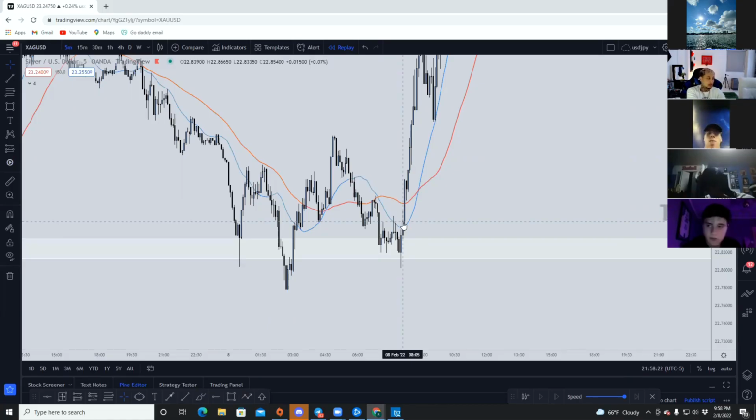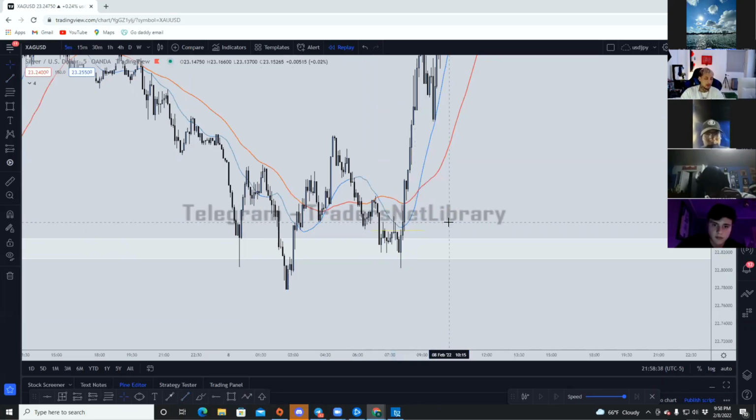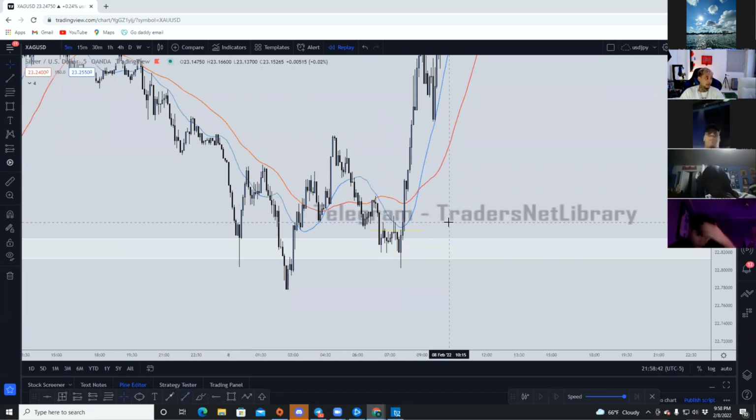No, because remember, we're just looking to enter in the overall general zone. The 5 minute can be a very aggressive entry, but the fact that you waited for price to actually break above these highs over here is a pretty great sign. That's what I was paying attention to earlier today when taking my third position: I waited for price in this 5 minute time frame to break above that minor level of resistance. That's when I got in for the third time. Okay, cool. Similar. Awesome. Thanks, man. Yeah, no problem, bro.